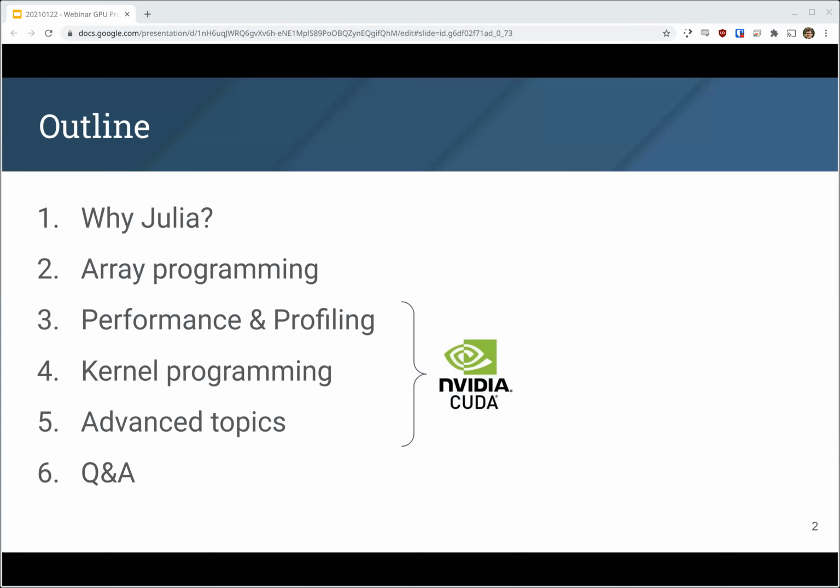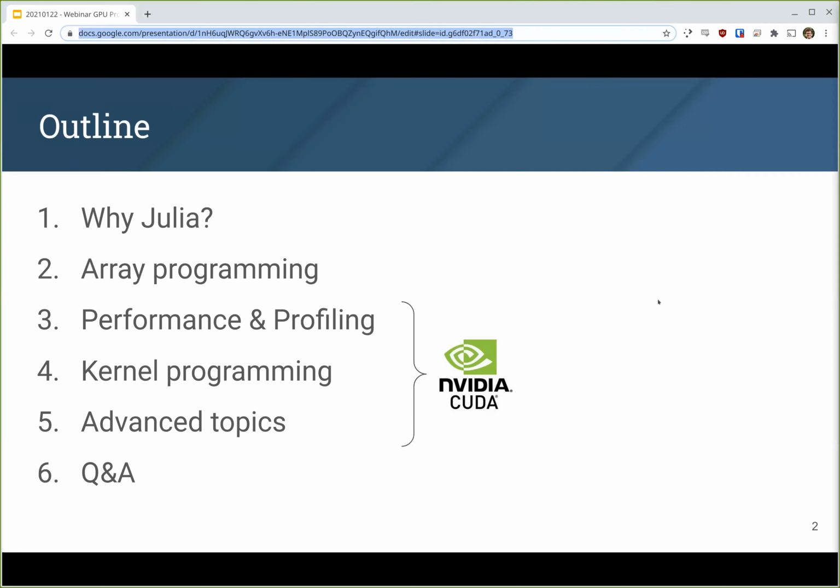So I'll start with a brief introduction on the Julia programming language. I'm going to assume that you're somewhat familiar with the language, but I will be explaining why it is an interesting language to use for GPU programming. I'll then be explaining the different programming styles, either array programming or kernel programming. And in between, I'll detail how you measure performance of GPU applications and how you profile your code.